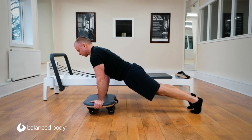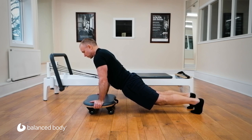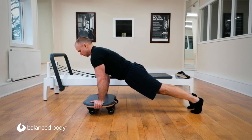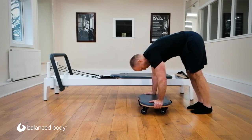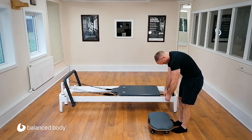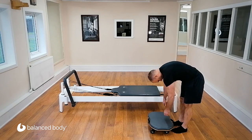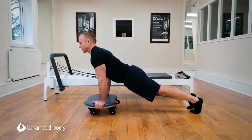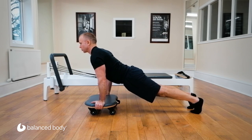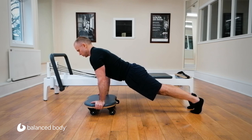Down and up — we'll go down and up and play with that horse position. Roll it out, keeping the hands directly below the shoulders. From here, let's move into a horse — extension of the thoracic spine. Let's try not to dump this into the lumbar spine. So the pelvis doesn't really move. Roll back out. Horse push-ups on the orbit: tuck your chin, roll down, grab the orbit, roll it out. Horse — shoulders are down. Bend the arms keeping the orbit still, and straighten. Down and up, down and up. Neutral, return.